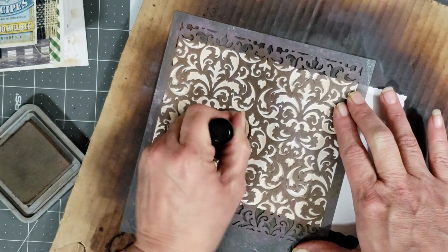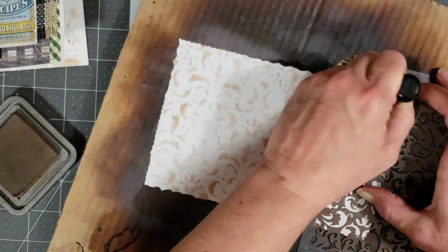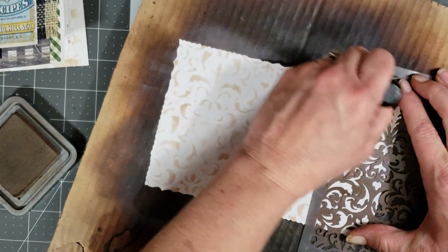And like I say, you don't have to do it real dark or anything like that. It's just enough to give it a little something extra, you know, to decorate it up a little bit.